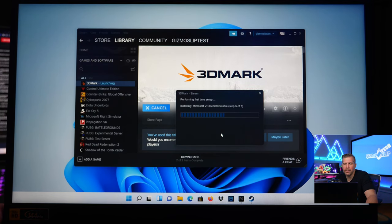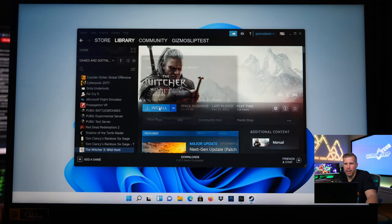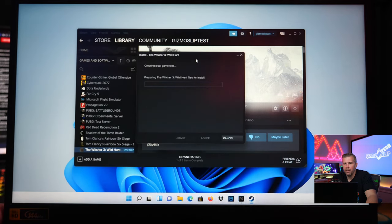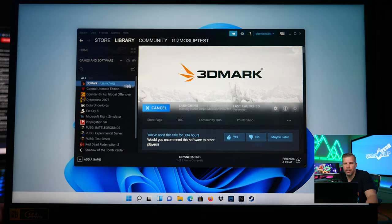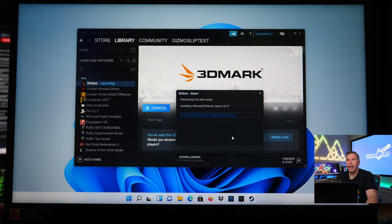I think that's kind of the next big test, I guess you would say, to see, can it handle the GPU performance as high as, say, the Lenovo IdeaPad? Because they have the same GPU, maybe it's a higher clock speed in this unit, though I don't think it is. I think that Lenovo IdeaPad was pulling, I think, 85 watts for a 3050 Ti. That was pretty impressive. So we'll see how many watts this laptop can put on the 3050 Ti.